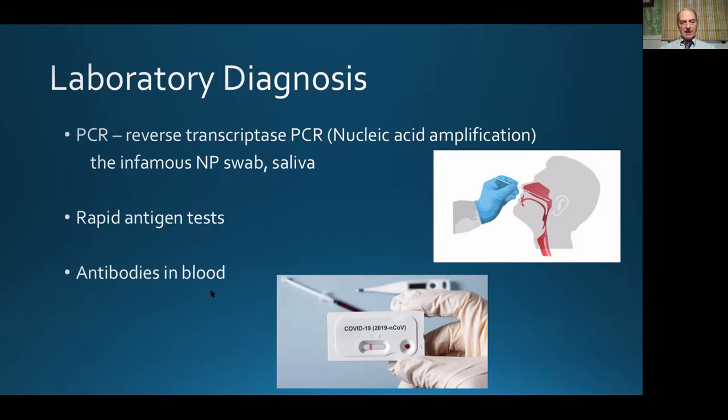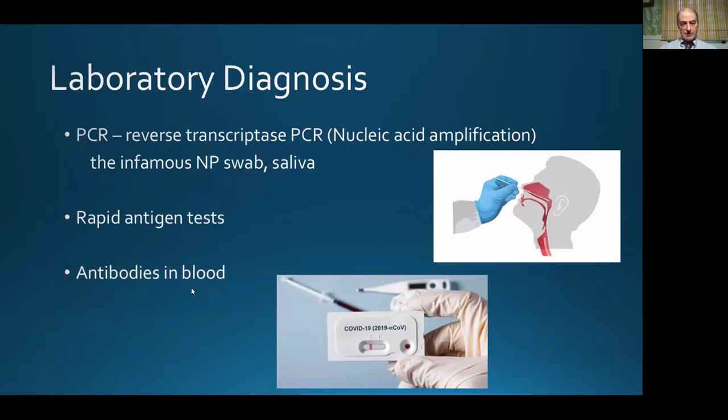These are even less sensitive than saliva. They're probably several orders of magnitude less sensitive than the normal molecular tests that we would do in the hospital. But they do work for patients who are early in the infection. It'll pick them up pretty well, and certainly if they have high levels of virus, you would detect those with these rapid antigen tests. They're like an influenza test that the doctor does in the office.